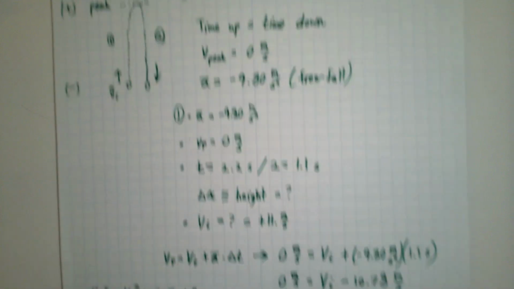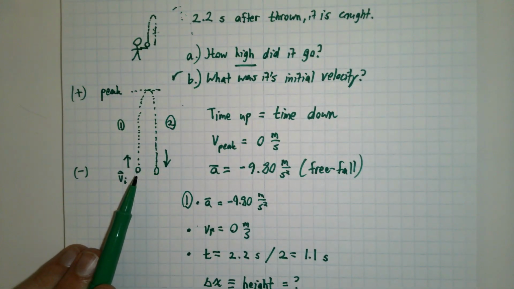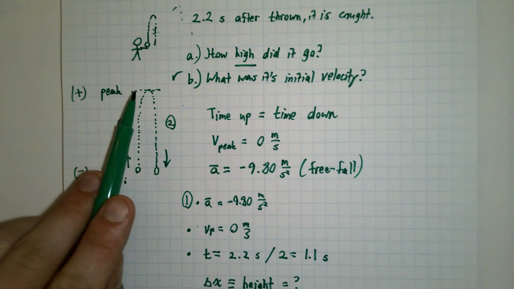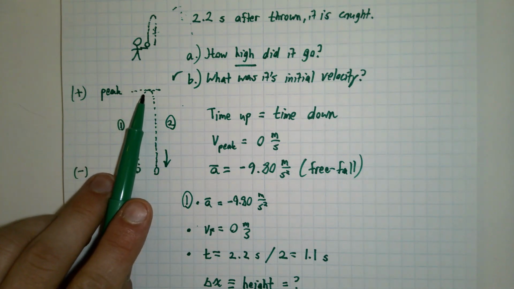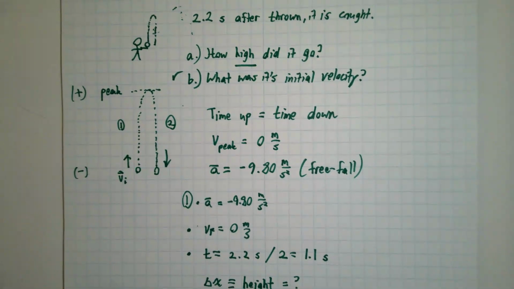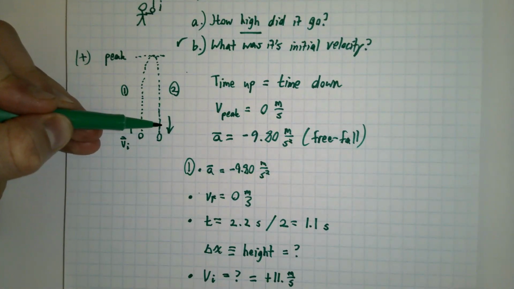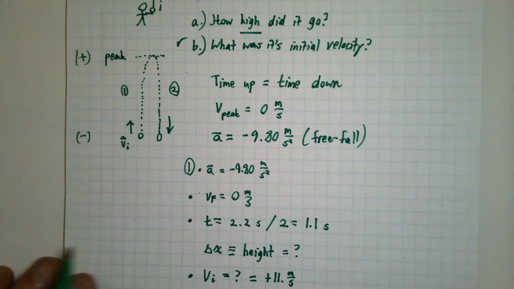In other words, when our beanbag was thrown, it was thrown with an initial velocity of 11 meters per second. It reached a height of 6.2 meters. At that point in time, it was traveling with a velocity of 0 meters per second. Then the beanbag started heading back down towards my hand, towards your hand, landing back in your hand 1.1 seconds later. And now its velocity at this moment, right before it hits your hand, is 11 meters per second in the negative direction now. All right, thank you.